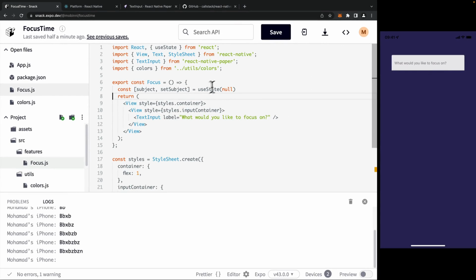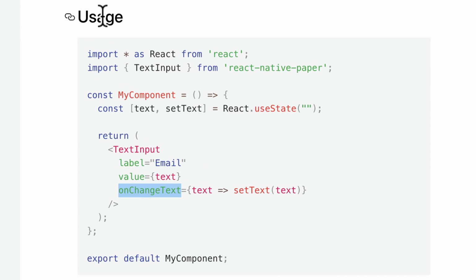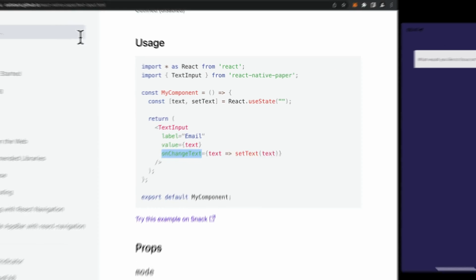And by doing this, what we can do now is we can say here, text input, how would I go about this? Well, let's go look at the docs. If we look at the docs and we look at usage, we can see here that they have this onChangeText property that gives us the text as it changes.